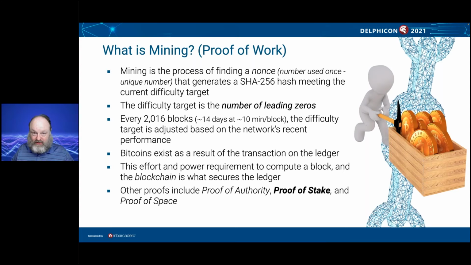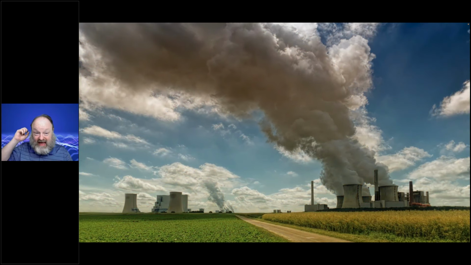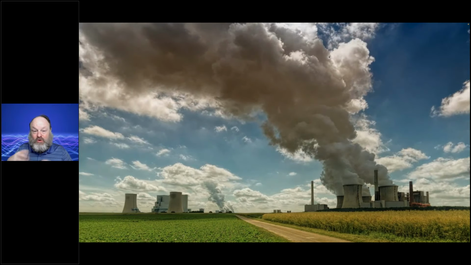So there's other proofs out there, which we will talk about another one in a second here. But the big problem with proof of work is it uses a lot of power, a lot of electricity. What you get from mining is directly tied to, I mean, the trick is finding a way that the hardware and electricity invested isn't more than what you get from mining. The more people that mine, the more efficient things get, the harder it gets. It keeps balancing out. It's capitalism in effect. But it uses a lot of energy.